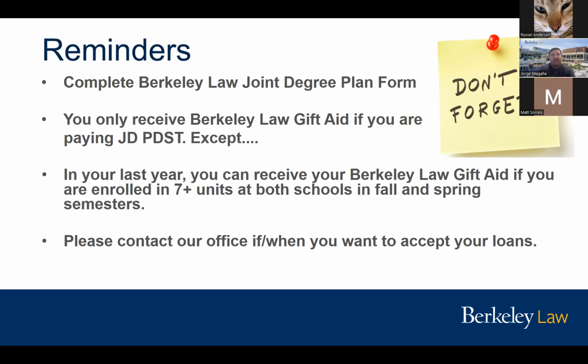Another thing to keep in mind, you only receive Berkeley Law gift aid if you are paying JD professional degree supplemental tuition. So that's when you get your gift aid, except in your last year, you can receive your Berkeley Law gift aid if you are enrolled in 7 units at both schools in the fall and in the spring semesters. And again, we don't know when your last year is unless you complete the form and you figure out your track. So again, it's very important to complete that form.